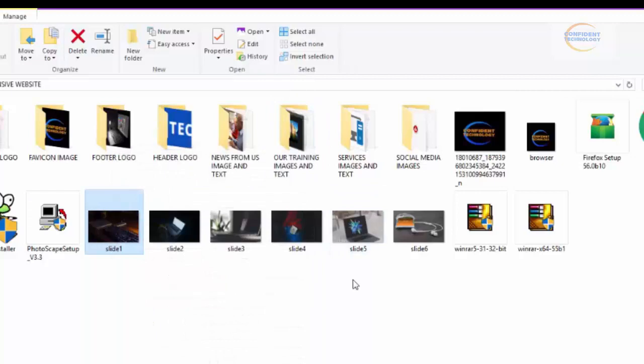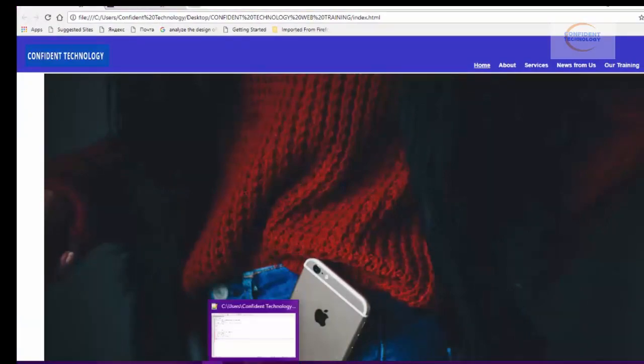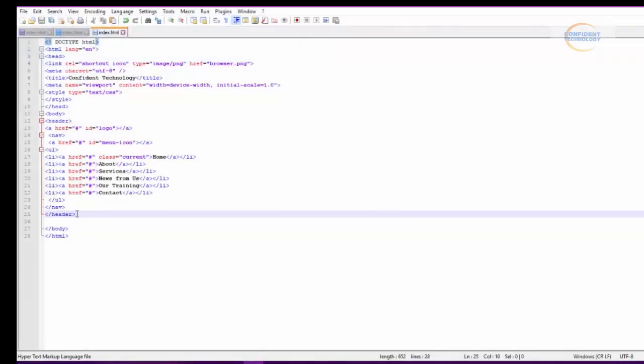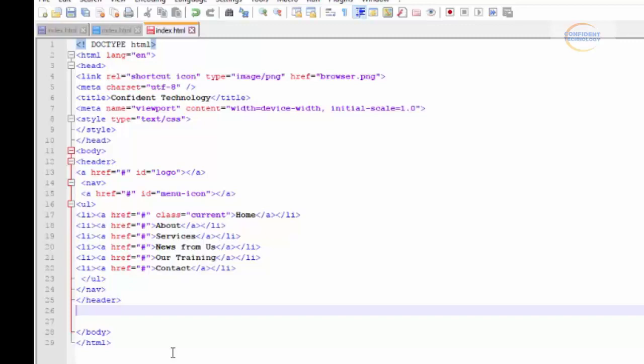All right, so to add these slider images to our website, we would like to do the coding. So go back, click after the header, the last code where the header closes with a forward slash, and press enter. Now we can start coding our slider section.